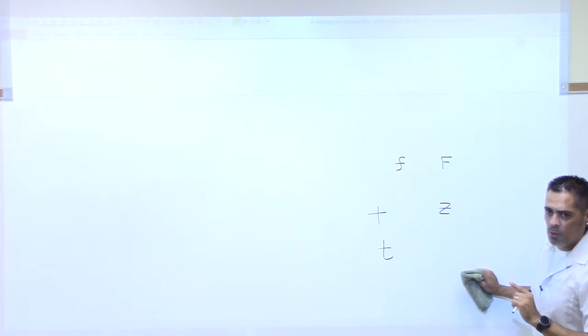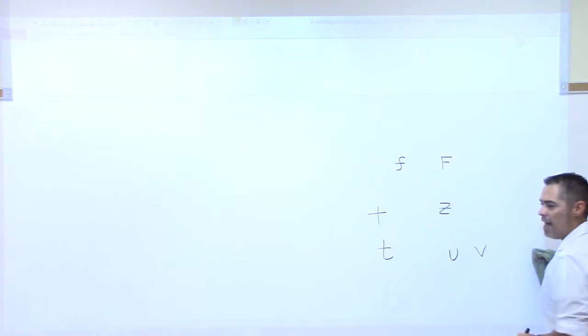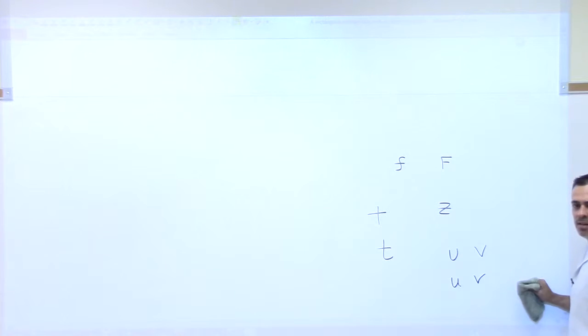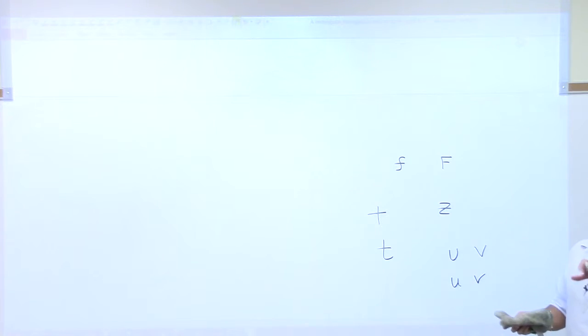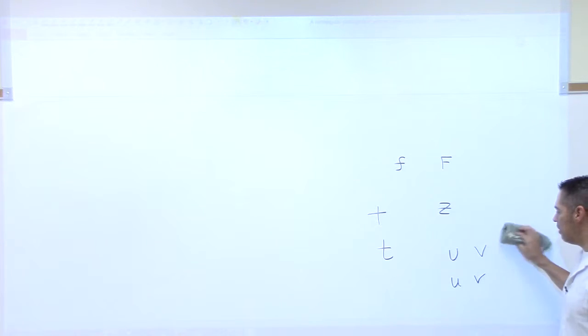U and V is another one. When I write U, I used to write my U's like that, and I used to write my V's like that, and I would get them mixed up. So I started doing that and exaggerating my V's. Those are little things you're going to have to change because the math's not going to change, right? So you need to change those things for yourself.